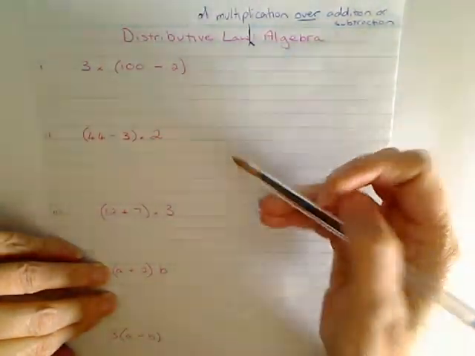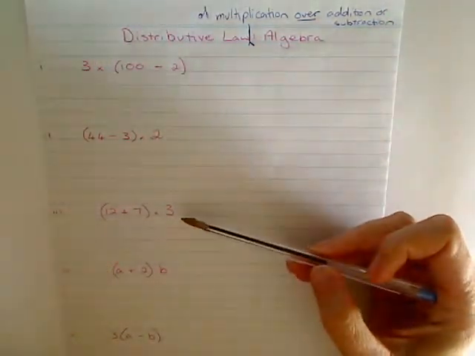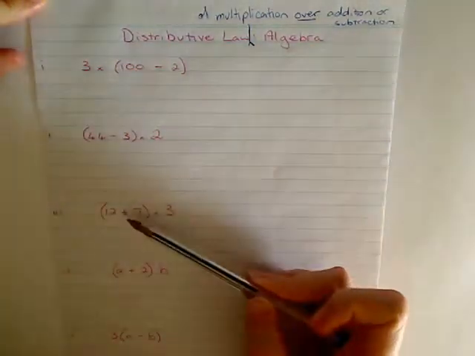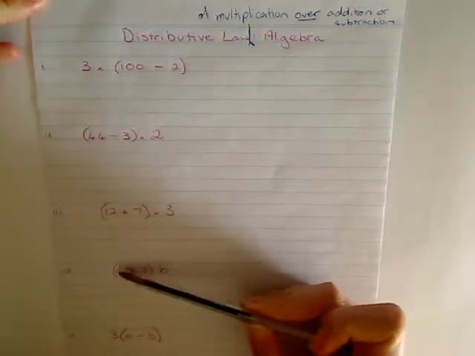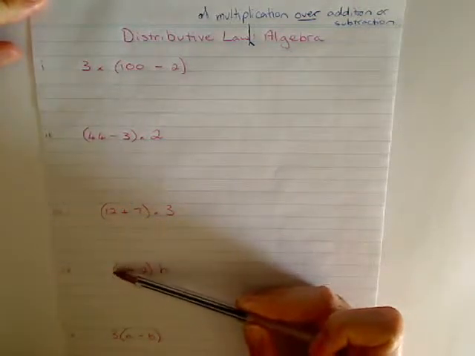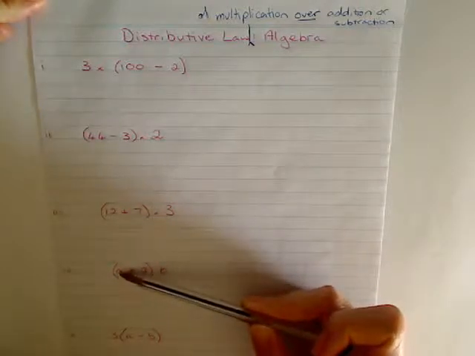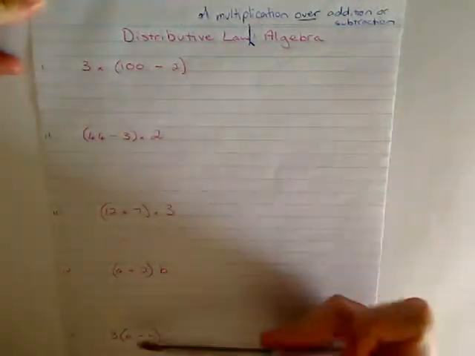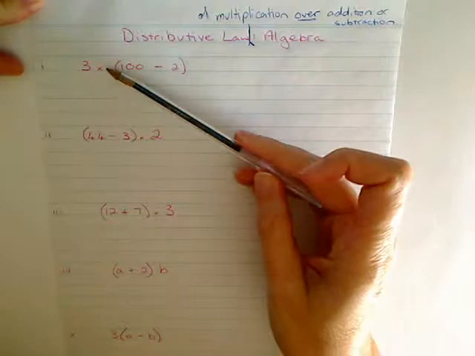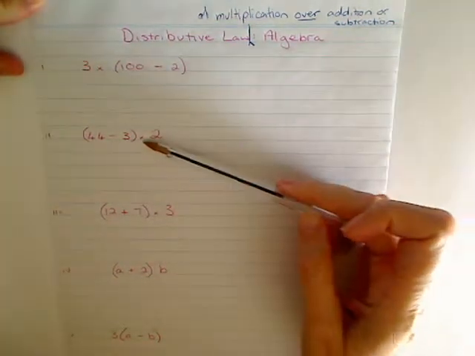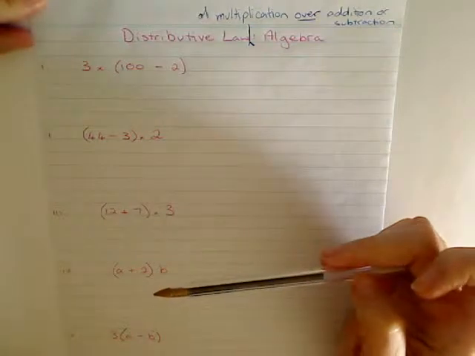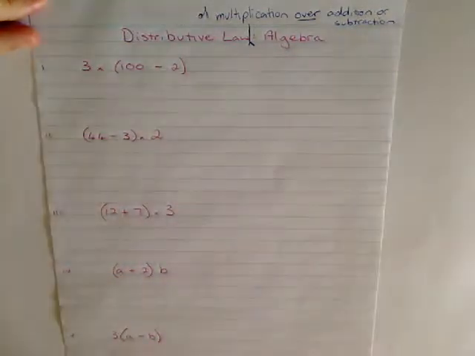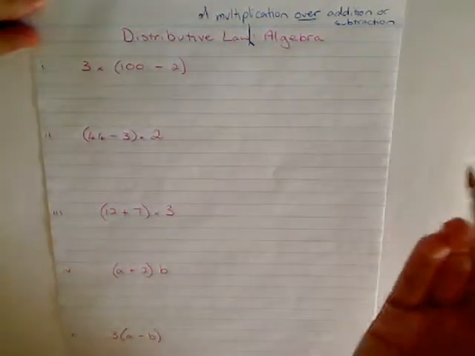And if we have a look at the types of questions, you can see that all of these questions have a similar format in that within the brackets is a subtraction or an addition. It doesn't matter that we've got some pronumerals, some letters representing numbers in there, because the letters still represent numbers. It works the same way, so don't let that put you off. As well as that, we have every expression with a multiplication, either at the front or out the back, and it doesn't matter which way, because we know that multiplication is commutative, which means the order doesn't matter when you multiply. So this is how the law works.